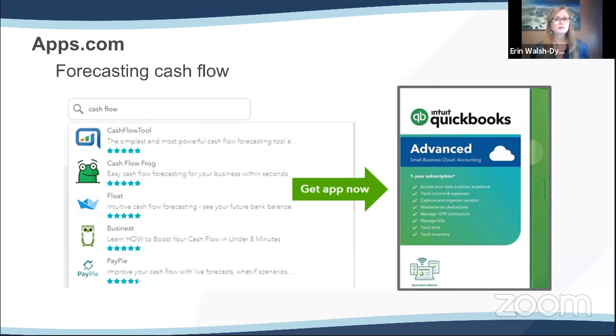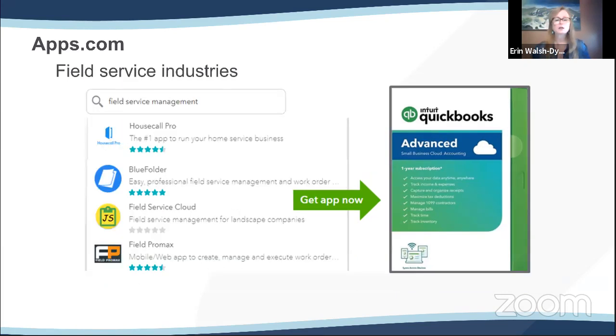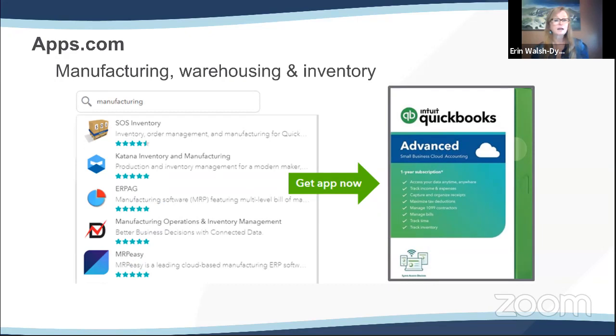So look at apps.com, and I'm just going to click through these. These are in your handout. If you have a client who's in the field service industry, there's an app out there that'll do dispatching, tracking their trucks. They can collect payments out on the road. Really great stuff on apps.com for that, and manufacturing. QBO doesn't have inventory assemblies, so maybe there's an app. If they do want to go cloud and not be an enterprise anymore, there might be an app for that.